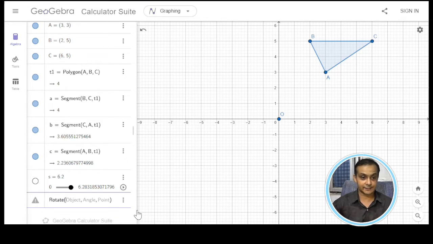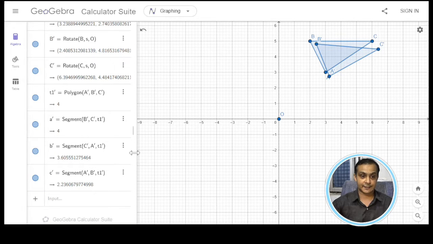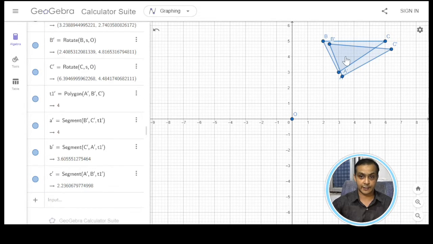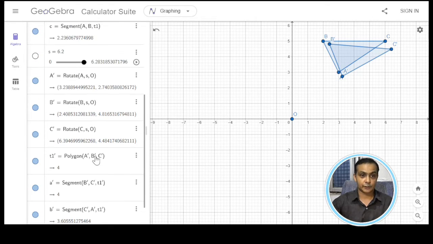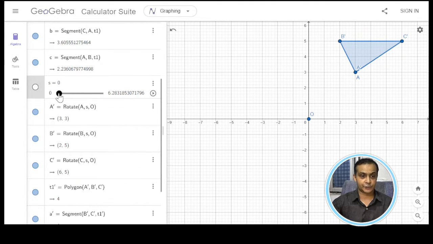The object is still T1, that was the polygon we have, and the angle now I will take as S, and the point we will have was O. So you can see here that there is another triangle drawn over here, which is the duplicate of the previous triangle. So what you do, you have to simply take this slider and try to slide the point.